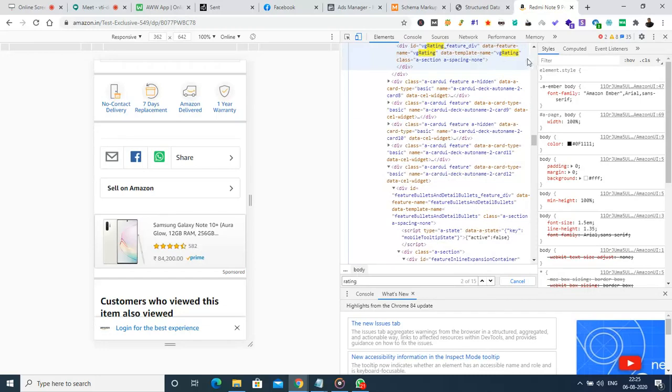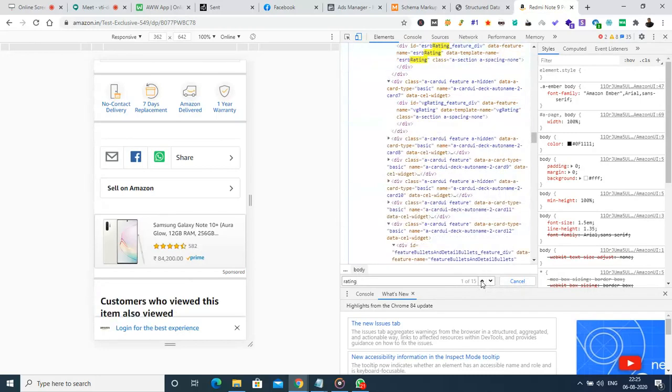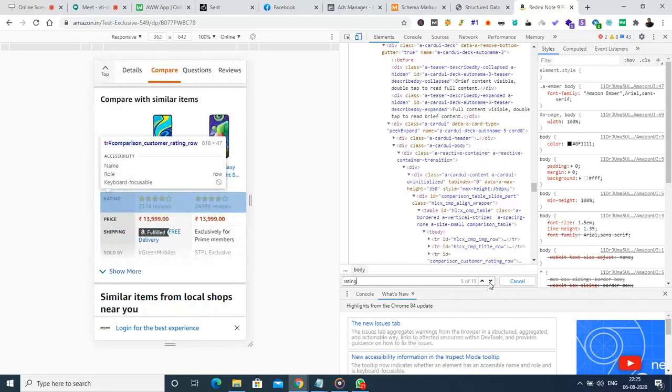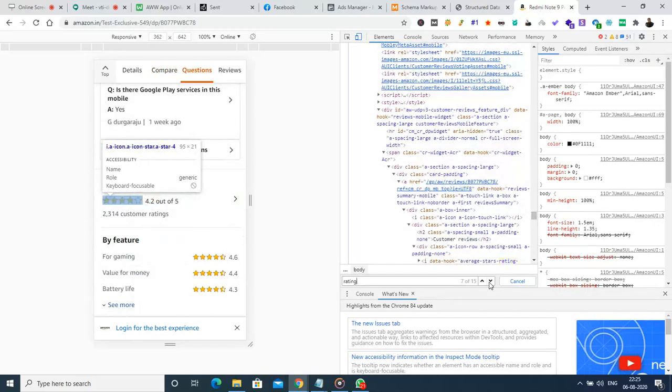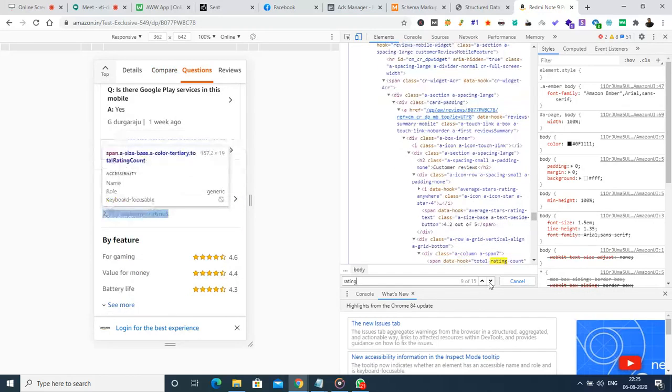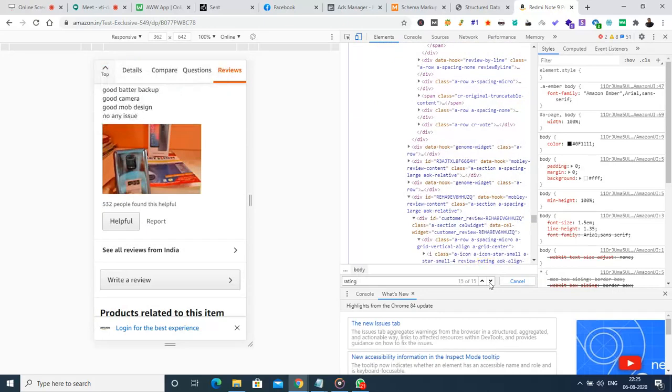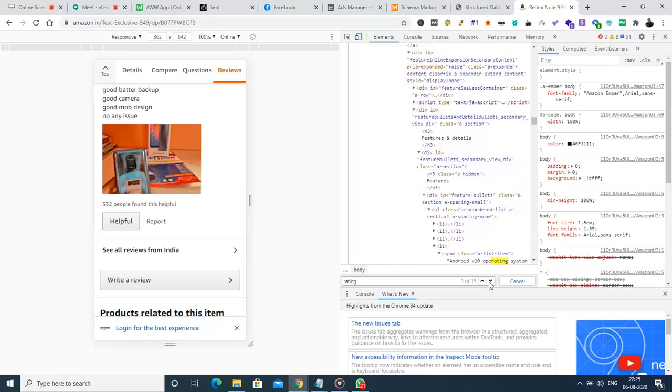So here we have the rating. Anyway, it took time, but hope you understood how to create a review and how to provide the review data to the search console. It is through the schema markup language. All right, awesome. Now, if you have any questions, you can ask me now.